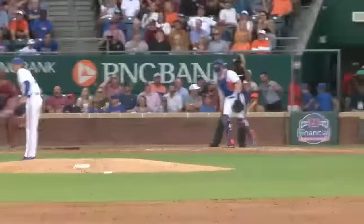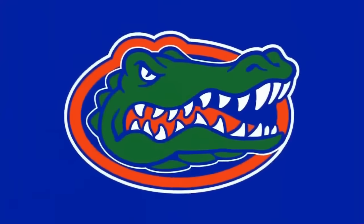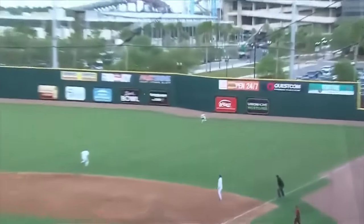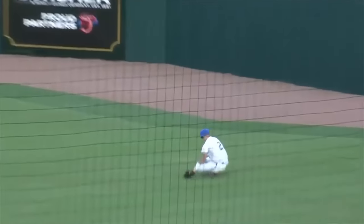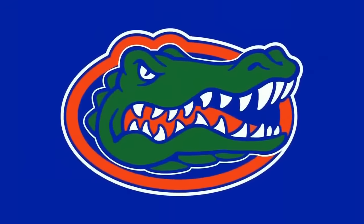Swinging, a line drive into right and picked up off the turf here for an out. It's Ty Evans. That was a sinking line drive out to right field, and talk about taking it off the shoe top. That's basically what Evans did. And I'm wondering now if Florida State wanted to challenge whether this was a catch or not. Yeah, and Florida State is wanting to challenge the call here of an out.